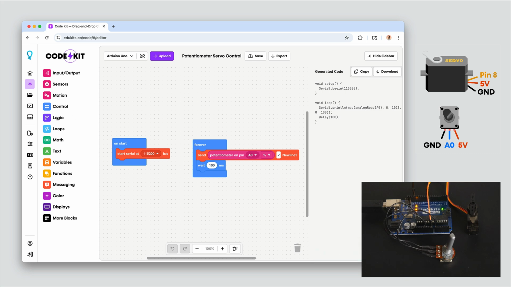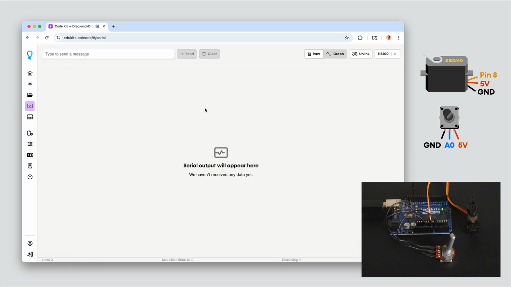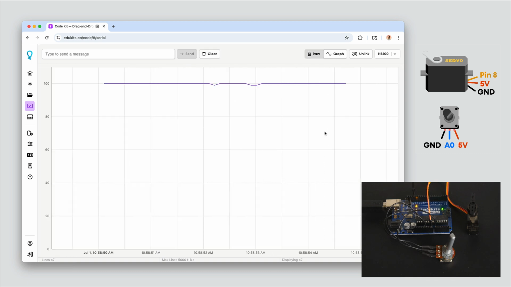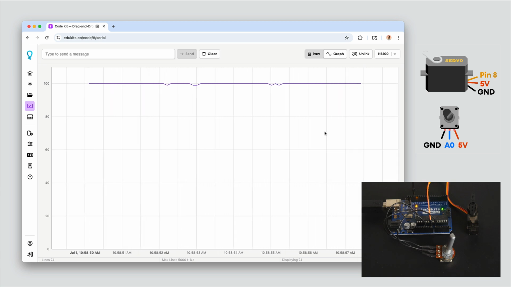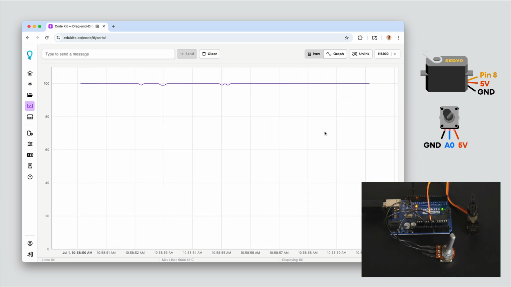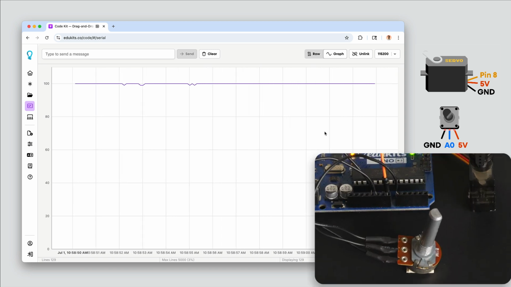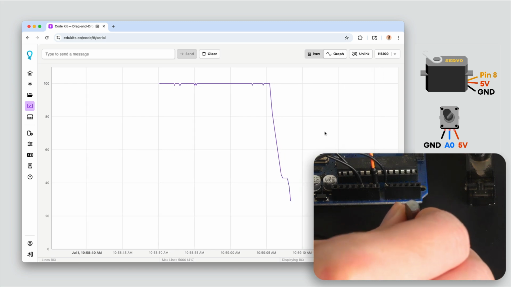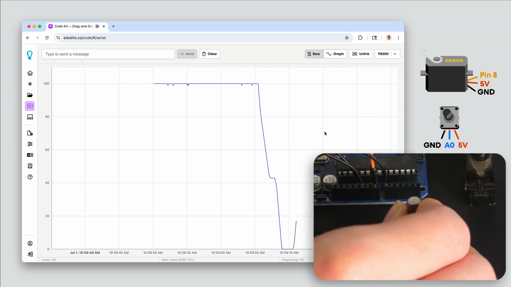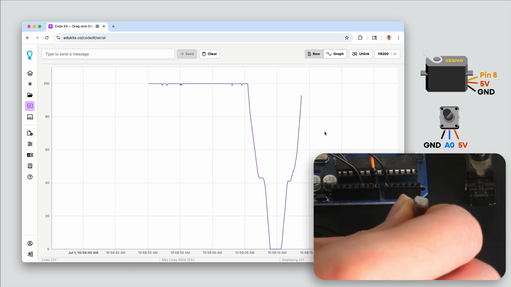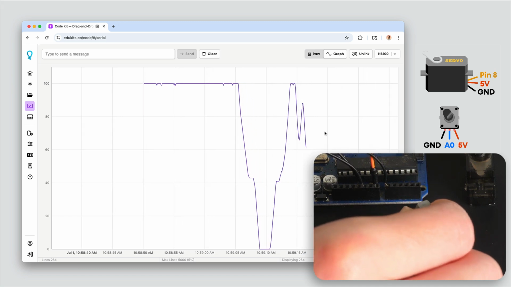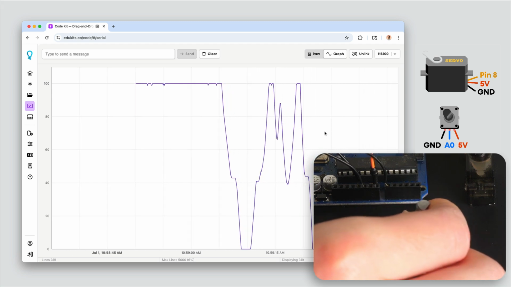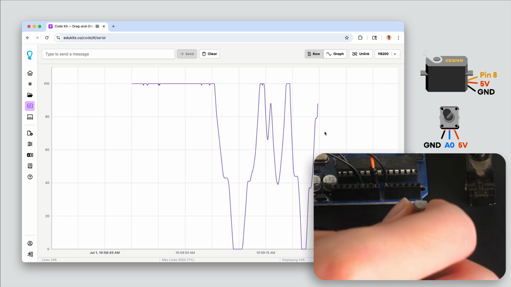Now that code's been uploaded, I'm going to go to the serial monitor where we can view what's going on here. And you'll see that I've got some values coming in here, but I can also switch to graph view. And this is on CodeKit Pro, but again, if you've got the Arduino IDE, you can just view the serial monitor there. You don't necessarily have to do this step, but I just wanted to show you that as I'm turning this, you can see our value drops. And on the left-hand side, you can see the values are mapping between 0 and 100. And these values are going to be what we control the servo with.